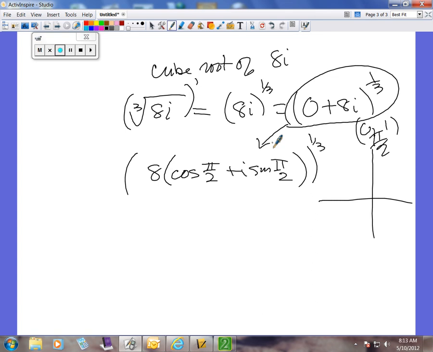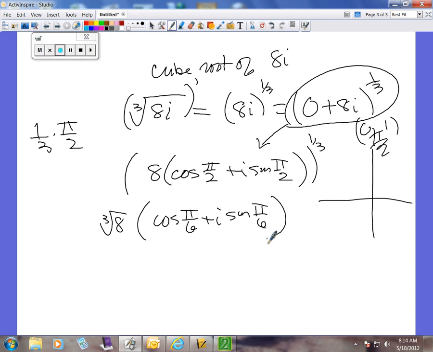But this time we take 8 to the 1/3, which means we really want the cube root of 8, don't we? How many know what I'm doing here? I'm just moving it back to a cube root so we can figure it out. And then, what do we do with the theta? Multiply by 1/3. So we'd have 1/3 times pi over 2, which is pi over 6. You multiply straight across, don't you? So now we have cosine pi over 6 plus i sine pi over 6, and we're ready to figure it out now.